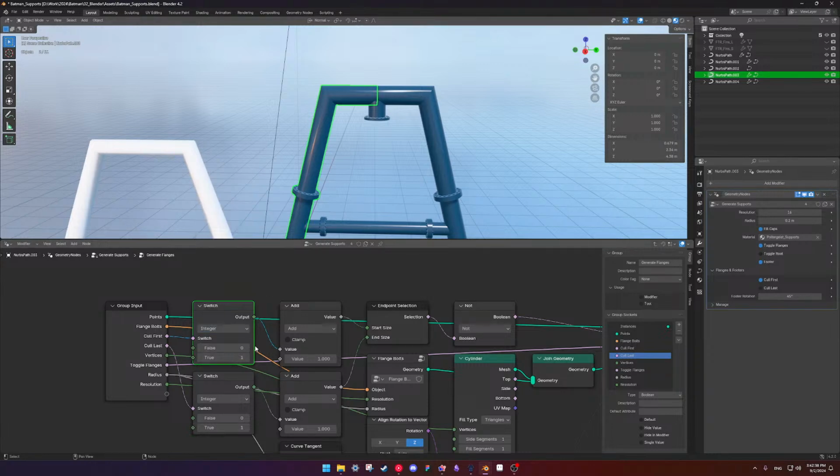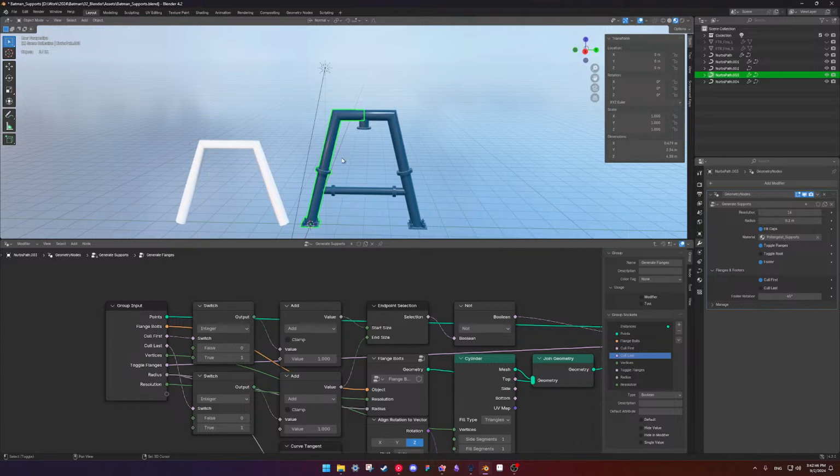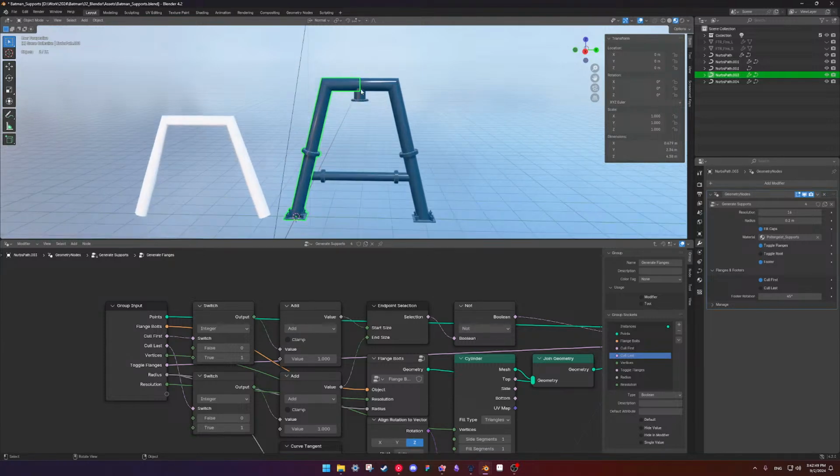So we're going to have an integer that is going to be added to, like I was saying, this is 0.0, this is 0.1, 0.2, and 0.3. So 0.0, we're not going to pay attention to because there's never going to be a flange there.